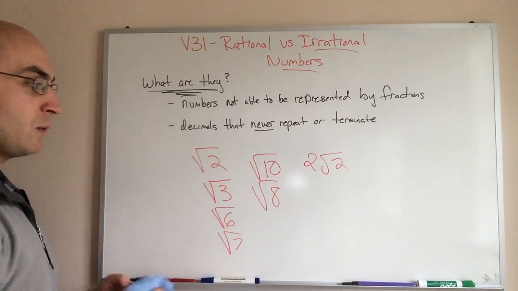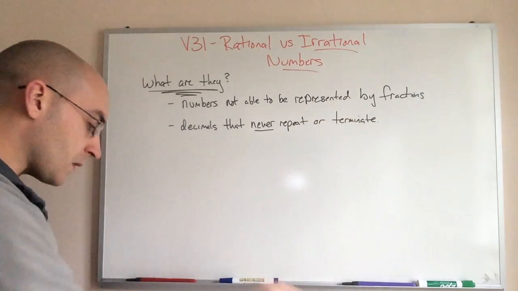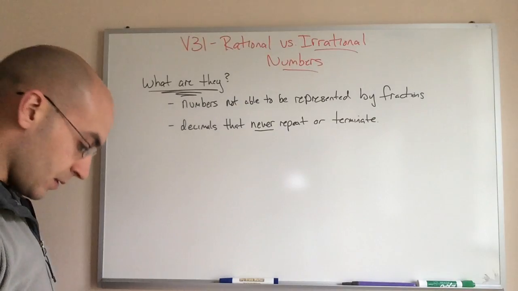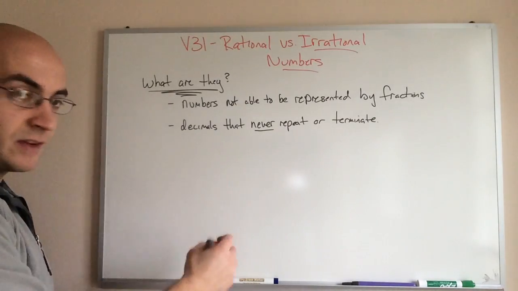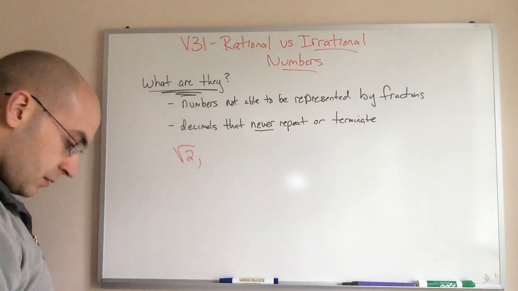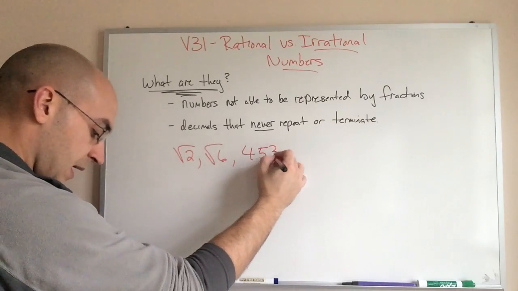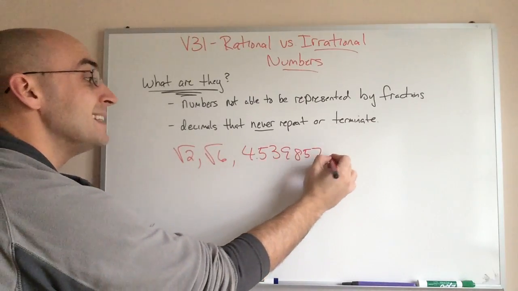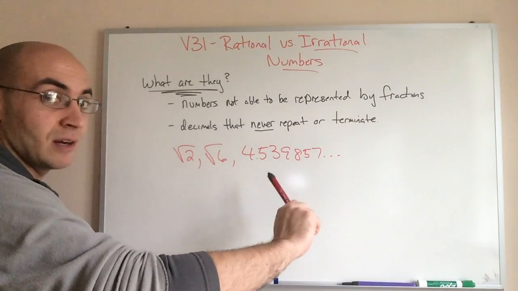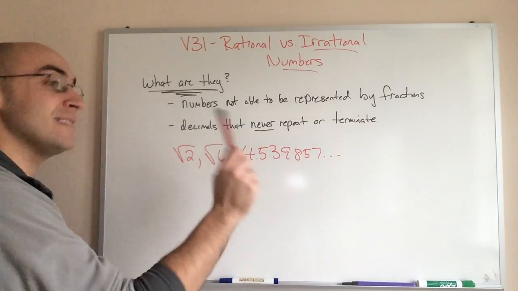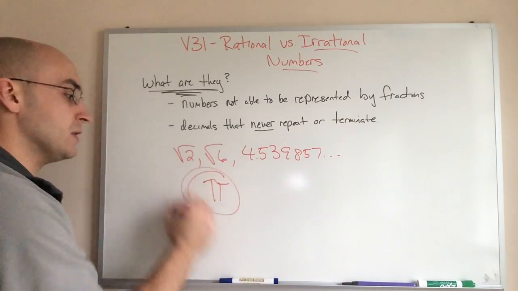Now, there was only one question on your sheet because you can't really do a whole lot with this, at least not at this point. So circle the irrational numbers. You should be able to get these just by watching this video. Root 2 is irrational. Root 6 is irrational. Now, this one's tricky. 4.539857. And the little dots that I put there mean that this is going to go on forever without a repeating number. So this number is irrational. I just made that number up. And then pi, obviously, is the one you should always remember.